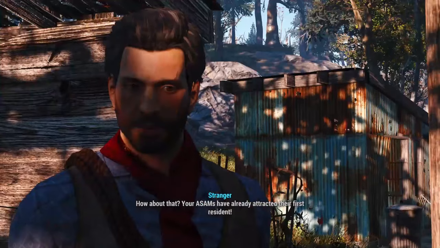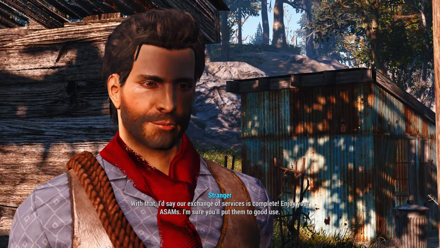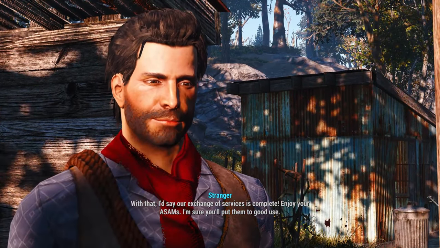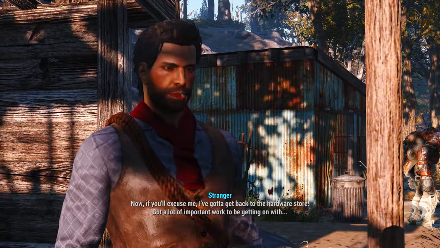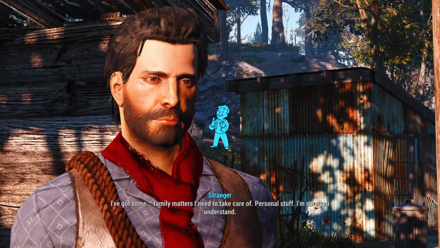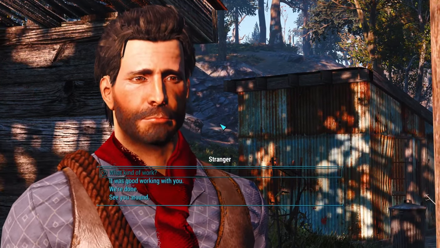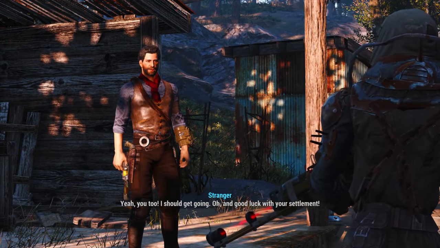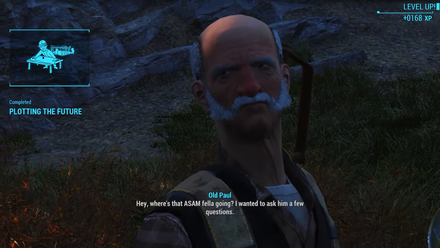How about that? Your ASAMs have already attracted their first resident. With that, I'd say our exchange of services is complete. Enjoy your ASAMs. I'm sure you'll put them to good use. Now, if you'll excuse me, I gotta get back to the hardware store. Got a lot of important work to begin on with. What kind of work? I've got some family matters I need to take care of. And personal stuff. I'm sure you understand. It was good working with you. Yeah, you too. I should get going. Oh, and good luck with your settlement. Hey, where's that ASAM fella going? I wanted to ask him a few questions.